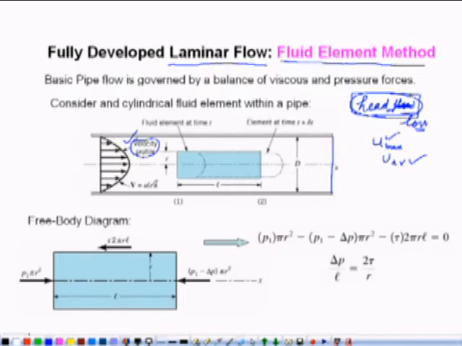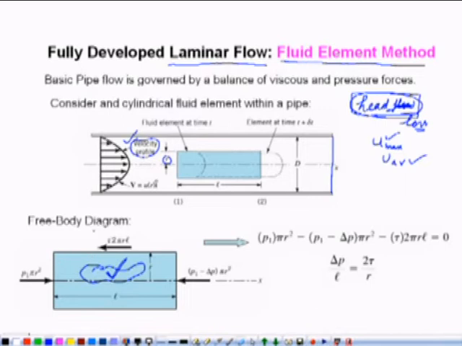Right. So here we have a figure in which we have a pipe, and at radius r we have a fluid element of length L, and this fluid element is shown here. If we are showing it in a separate figure, then we have to show it with the help of a free body diagram. Free body diagram means we have to show all the forces coming on this fluid element.